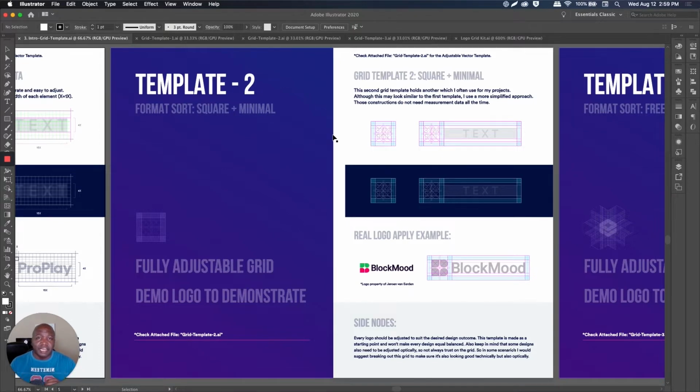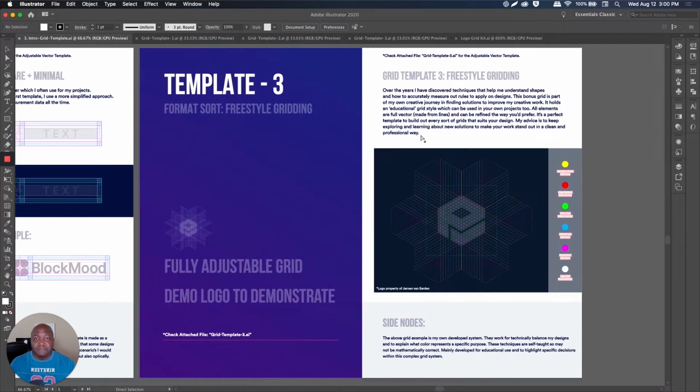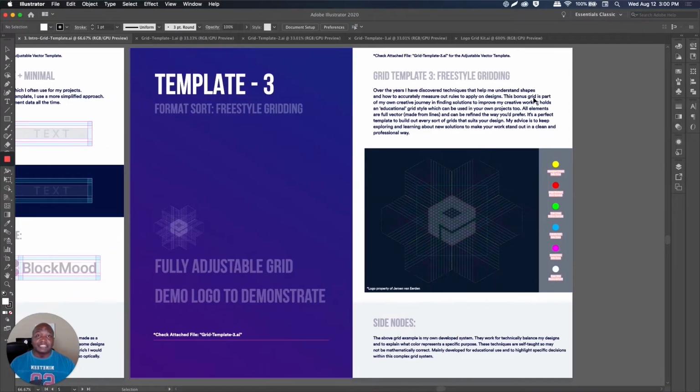I'm actually going to create a grid system here in just a moment using a very minimal, very square-based system. But if you have a lot of logos that you have to put out for clients, and you want to keep things consistent, and you don't want to manually create your grid lines for each and every project, as well as the proportions and the margins, then this can definitely come in handy to speed up that process.